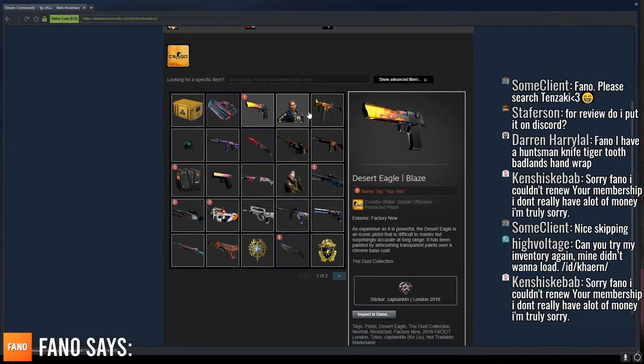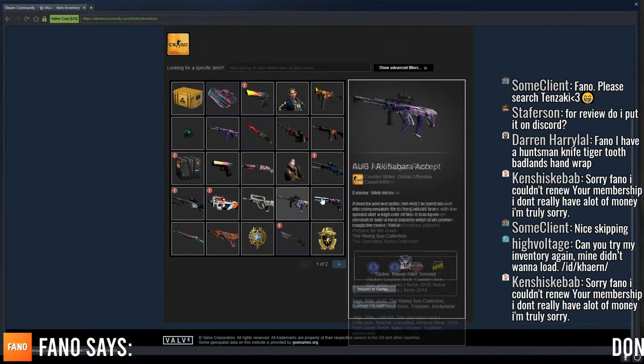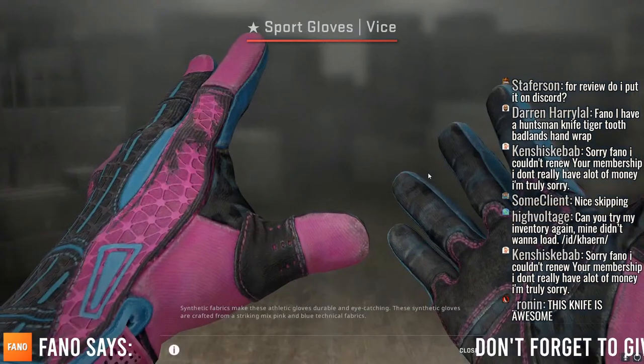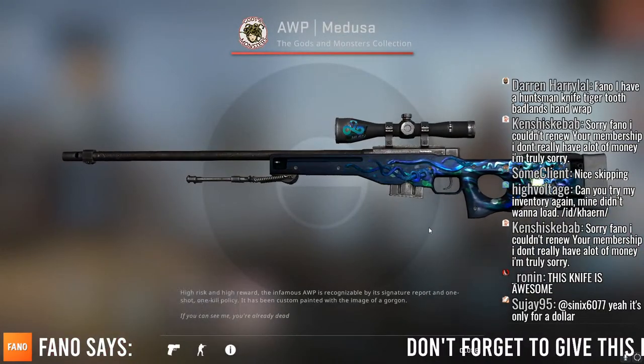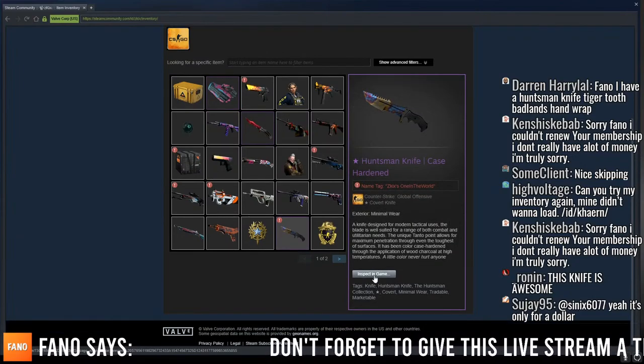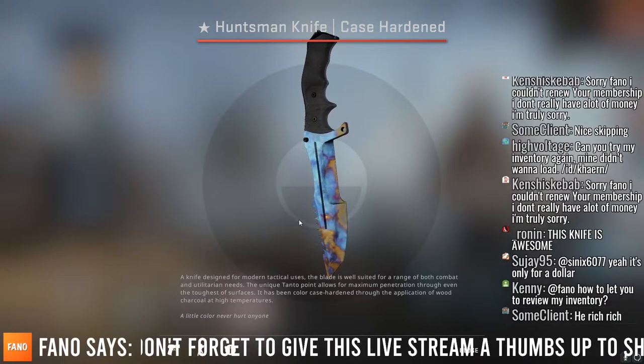Desert Eagle Blaze. UMP Blaze. Akihabara Accept Well-Worn. We got a Medusa Well-Worn. The Meme Dusa. That's a really cool nickname on your Medusa. I like it. Huntsman Knife Case Hardened. Very nice blue on it. That's gorgeous right there.